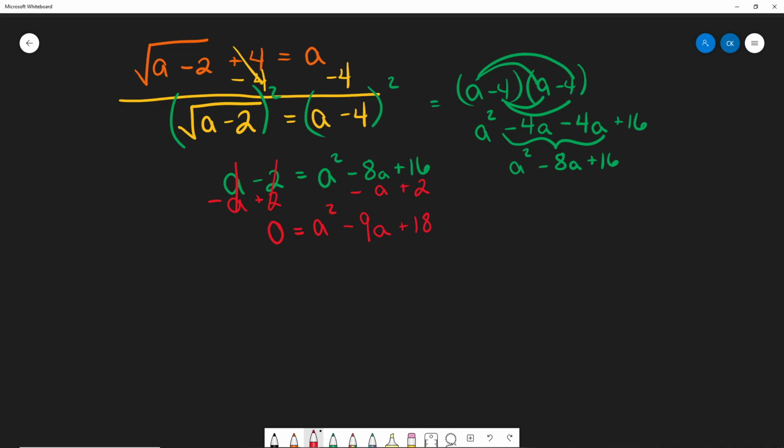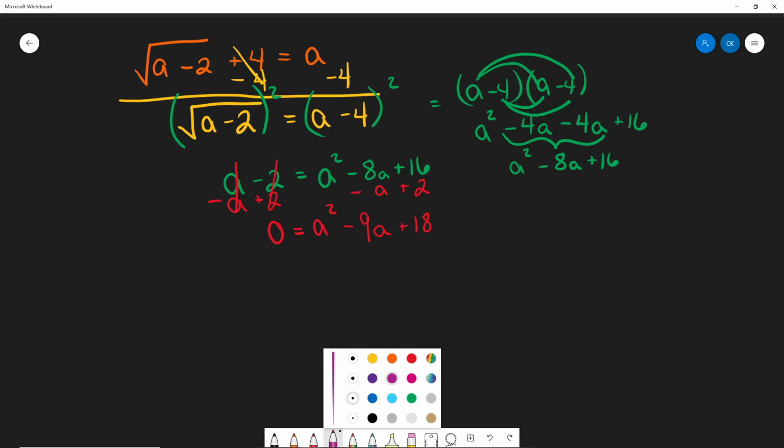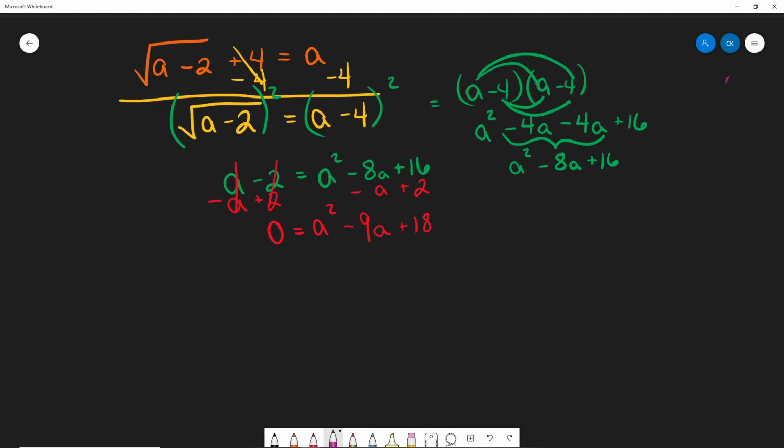So here, this is where we would factor. Now remember, the last time when we factored in the last problem, all we had to do was look for a GCF. But this is a trinomial. When we have a trinomial, we have to work with our trinomial method, meaning, look at the back term. We want to find our factor pairs of 18, meaning two numbers that multiply to get 18. So 1 and 18, 2 and 9, 3 and 6, and that looks like it.